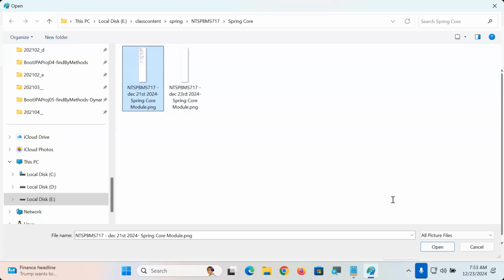What is the difference? In XML-driven configuration, we give inputs and instructions to the IOC container in the form of an XML file. That file is called the Spring Bean configuration file. That is nothing but an XML file, right? Any file name .xml can be taken as the configuration file name, but recommended for readability is applicationContext.xml. The Java class that has the @Configuration annotation is called a configuration class.